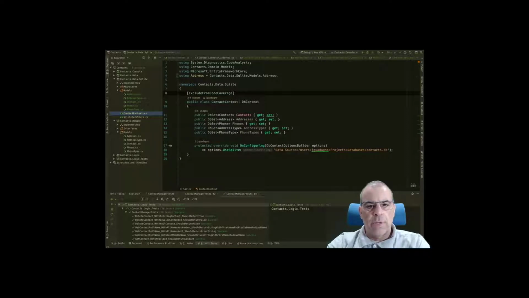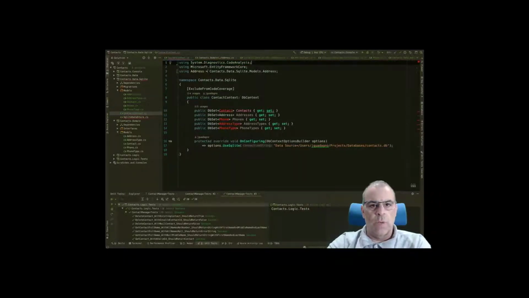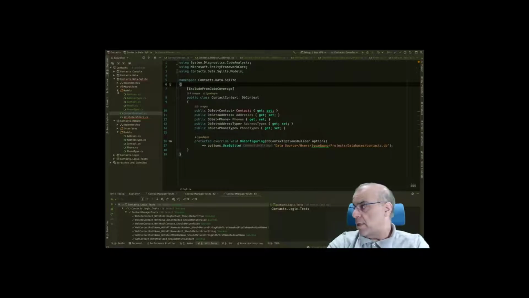So here we notice our using statements are using the context.domain models. We don't want that for this anymore. We want the context.data.models. Now we're using this collection of models here.